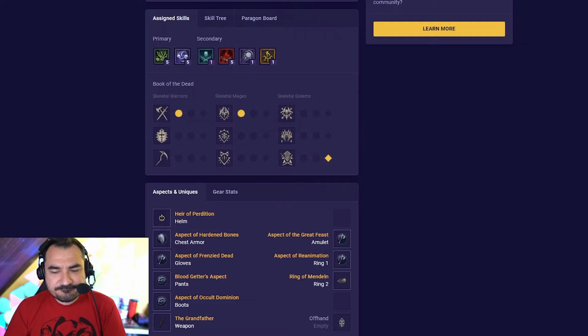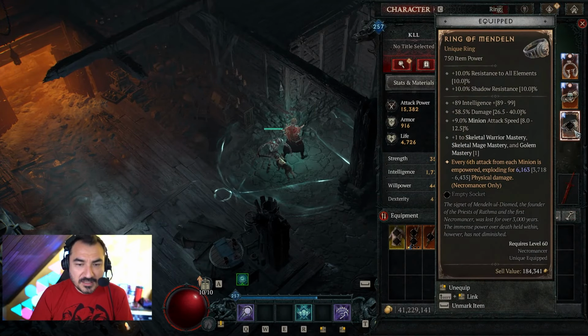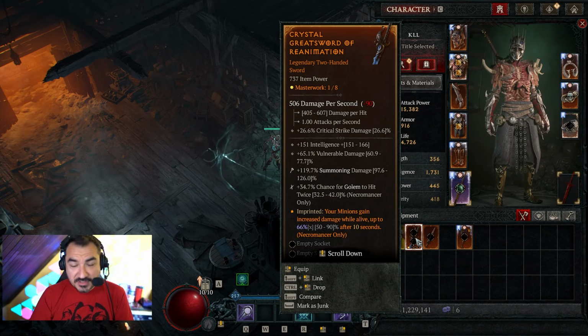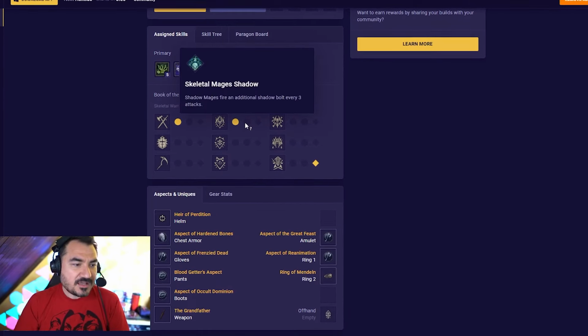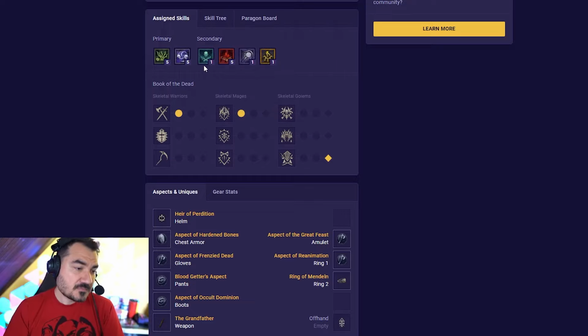None of that works. I actually did quite a bit of testing with Ring of Mendeln. The golem aspect, the chance for golem to hit twice, which does work on the golem cooldown, does not work on the Ring of Mendeln proc. So all the weapon modifiers just kind of suck. The extra attacks from mages don't count. It's just the base extra attack that counts.